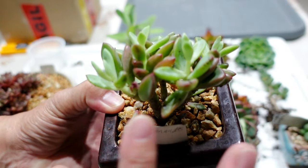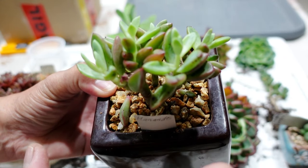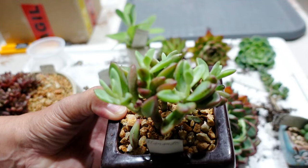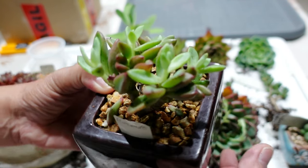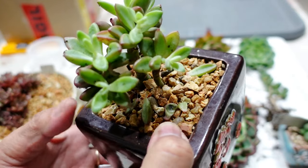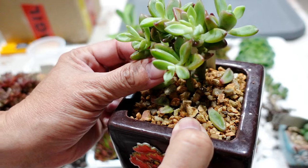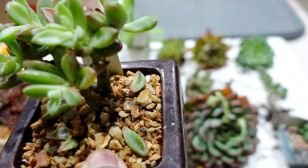So anyway, this one now is quite a big plant, and for a freebie. And look at the red on the back there, the sort of purpley reddish color. So during summertime, this whole plant goes all beautiful red. I do have a variegated one that died on me. Well, it's still alive, struggling, fighting through winter. But this one is a freebie. I don't have to pay for this.